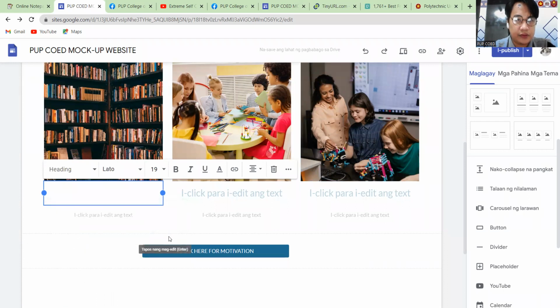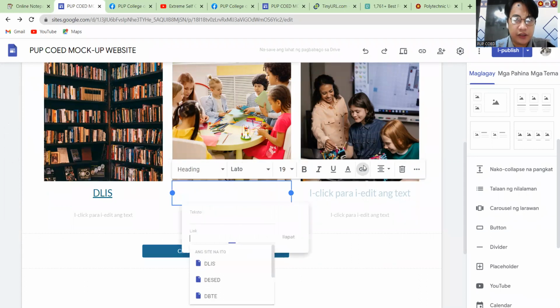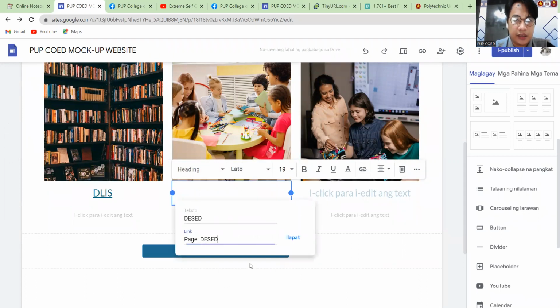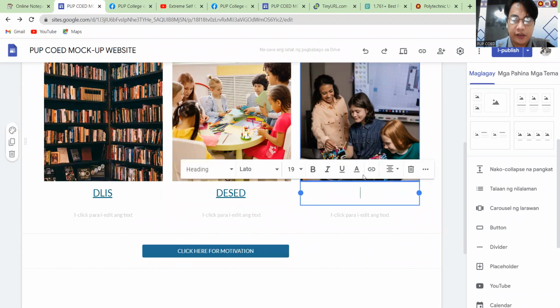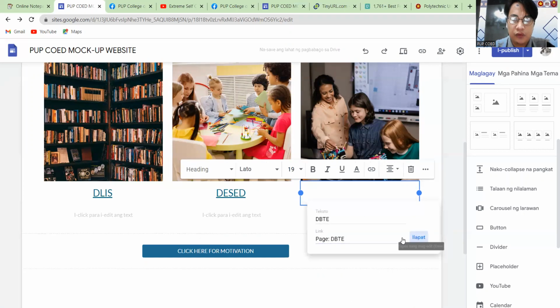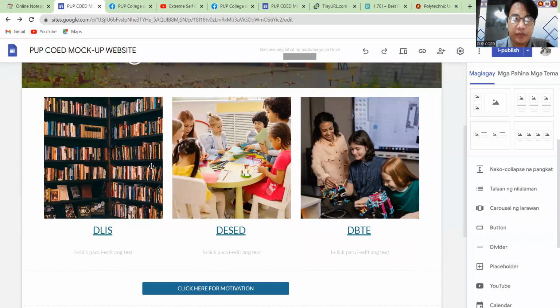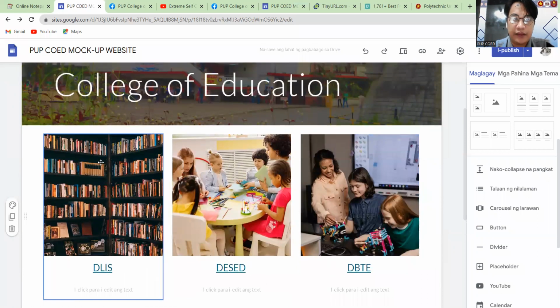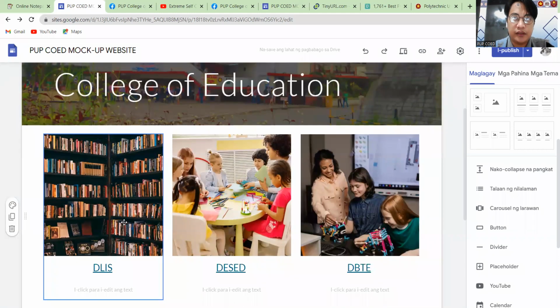Okay, so here, you just click it once. This said, then here, click again the DBTE. Now, we also want our visitors to simply click the picture so that they will land on the department page, aside from clicking this description.